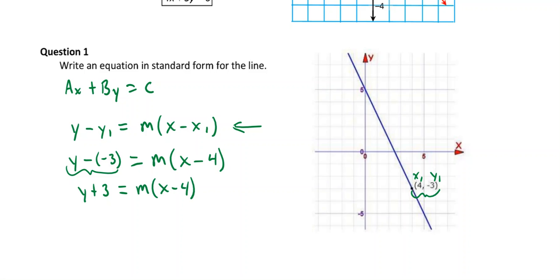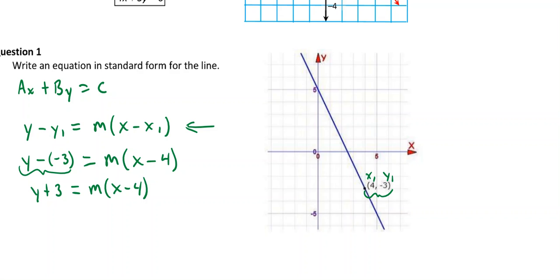We just need to figure out now what the slope is, right? So how can we figure out what the slope is? Rise over run, right? So let's find places where it crosses nicely. So maybe there, and I think right there. So what does this thing do? It goes down 2 over 1, right? So over 1. So we have a slope. So from that, m is equal to negative 2 over 1, or just negative 2.